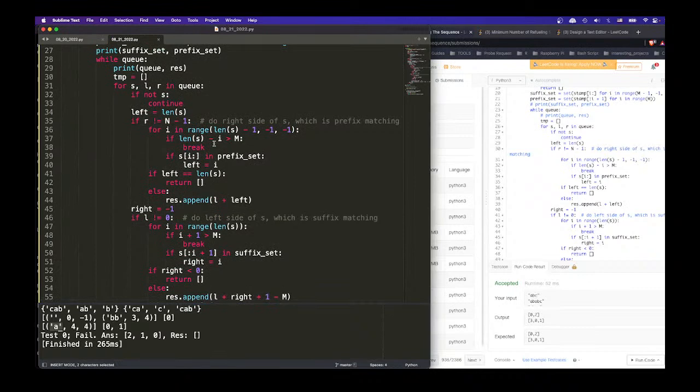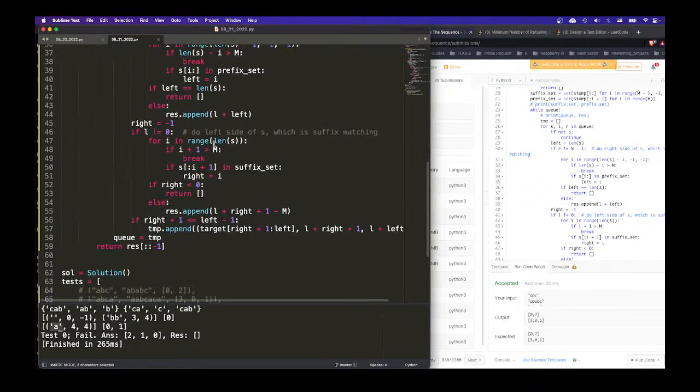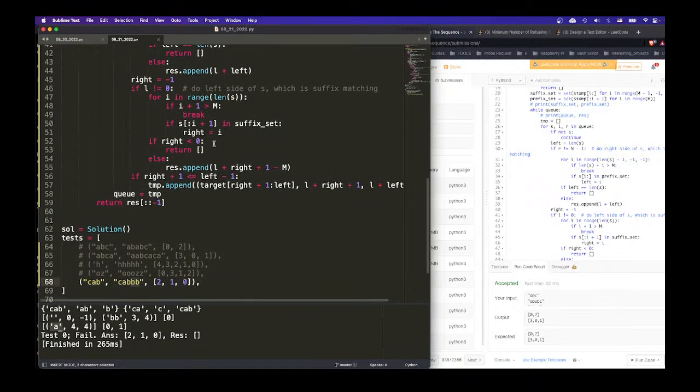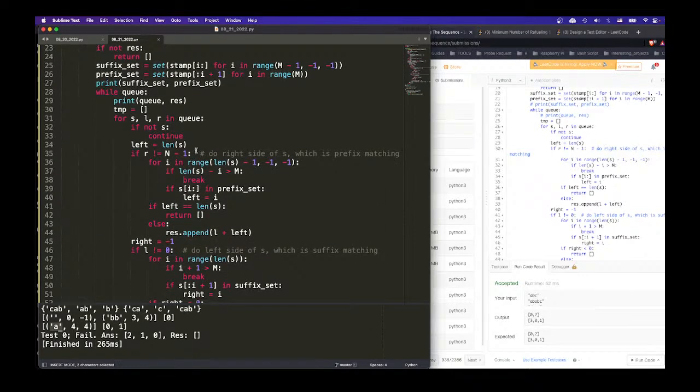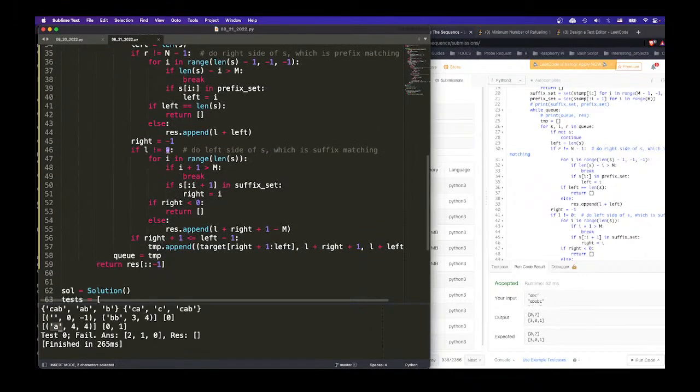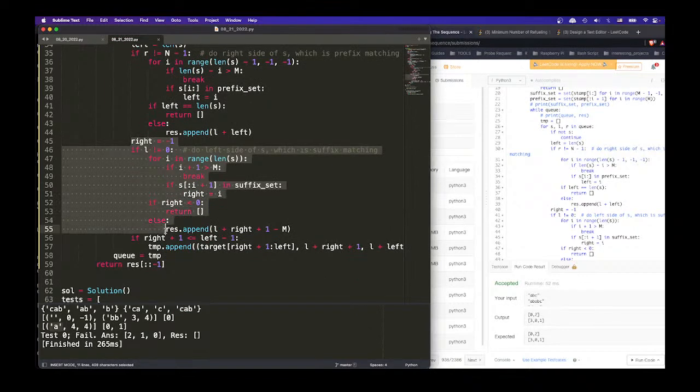BB 3 and 4. So we don't do right. We're going to do left, okay? So we focus on this. So right is -1.